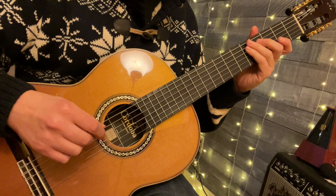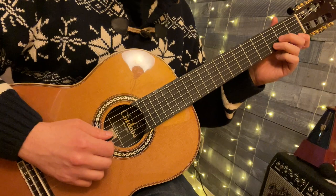Exercise two, now we're moving on to the second four measures in common time with an alternating bass. A two, three, four.